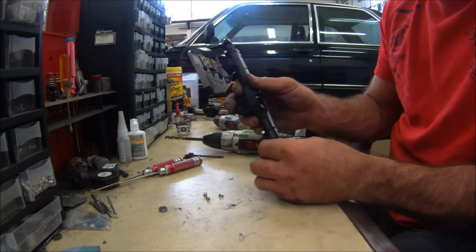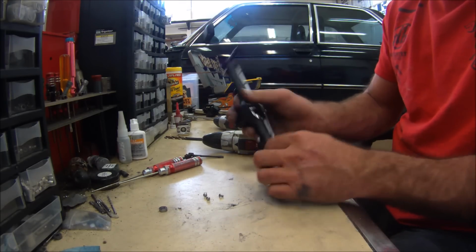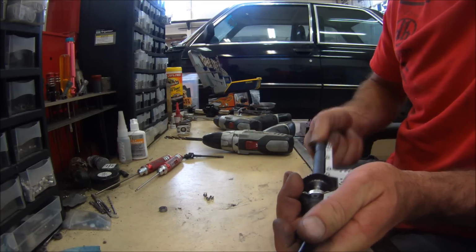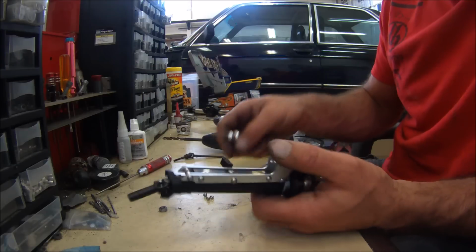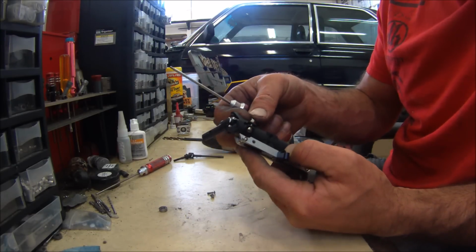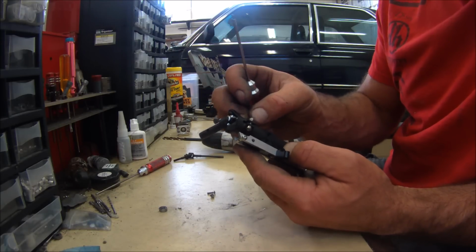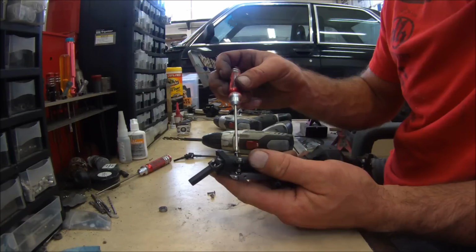Oh, hopefully I didn't forget something here. Grab toe. Yeah, this is a good fit. One other thing you got to be really careful of is you backed all these screws out. So now we got to put these screws in. And these screws could be too long now. So keep that in mind. So we're going to put these screws back in.